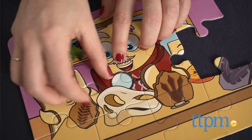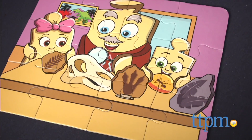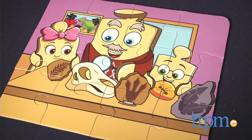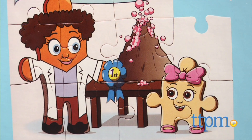With only 12 pieces, these would be fun for a 3 or 4 year old to do, but most children older than that may only enjoy it if the puzzle accompanies the book or if they're really interested in STEM concepts. Either way, the puzzles are cute and offer a fun way to engage kids in a subject that often seems boring.